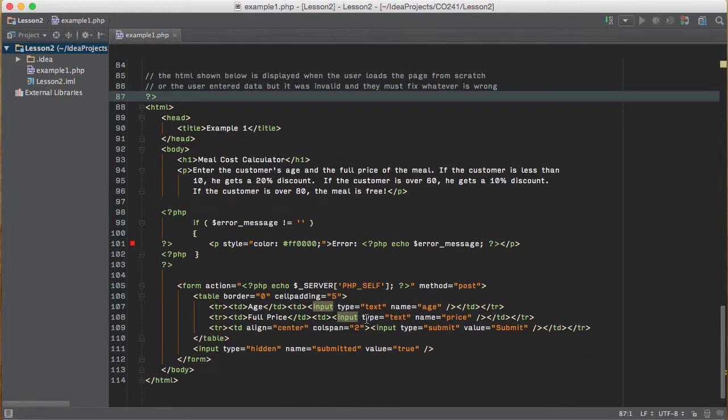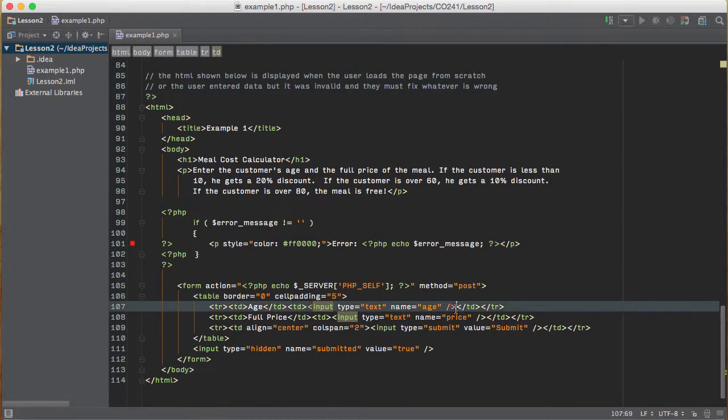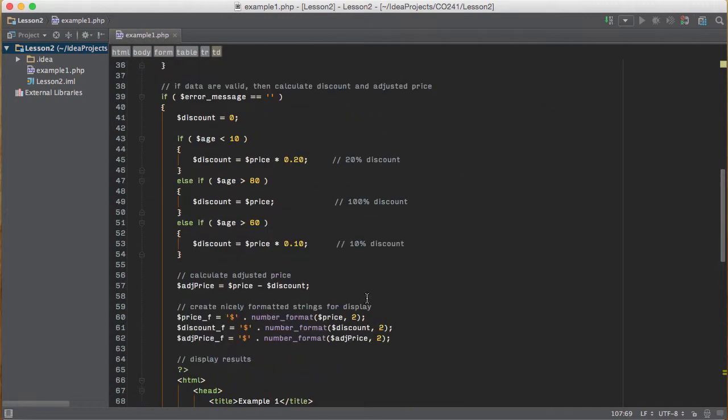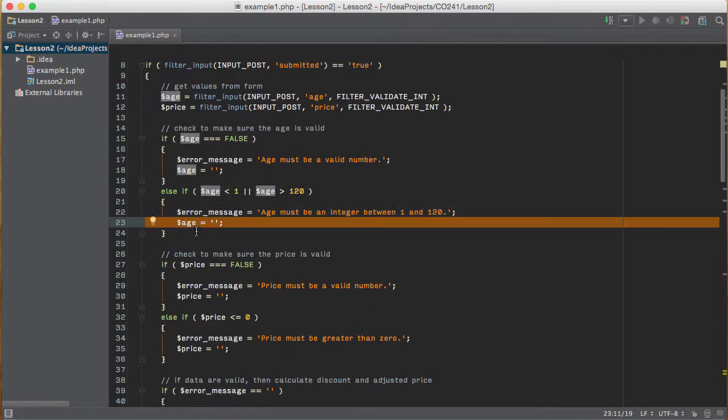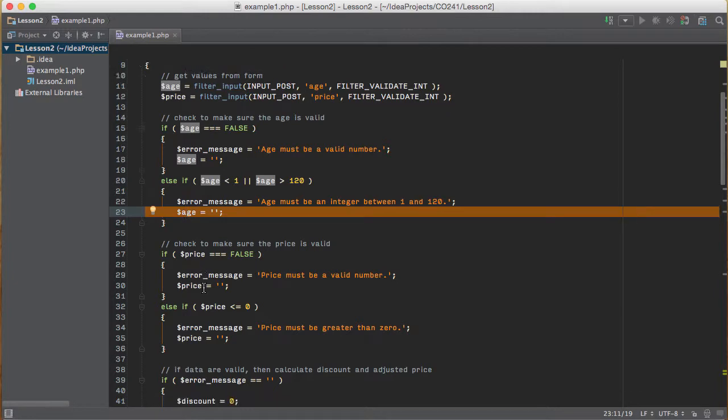Well, how are they going to fix what's wrong? They're going to come down to the text boxes. We said a minute ago that it would be nice if we could put in the data that was good and have them fix the stuff that's bad. Well, if you go back up here, you'll notice when we saw something that was bad, we cleared out the offending variable. But the good ones should still be okay.